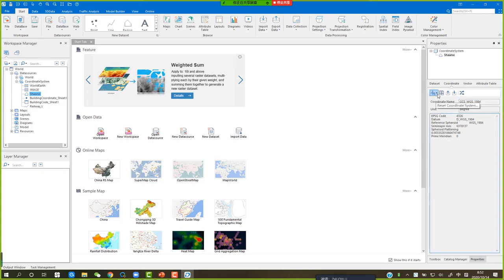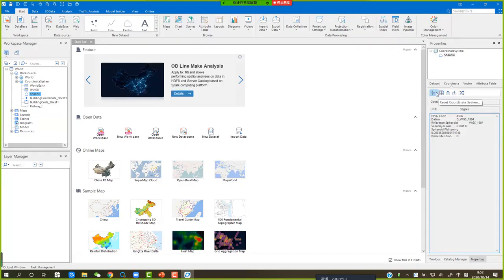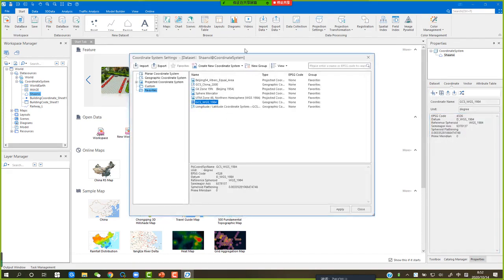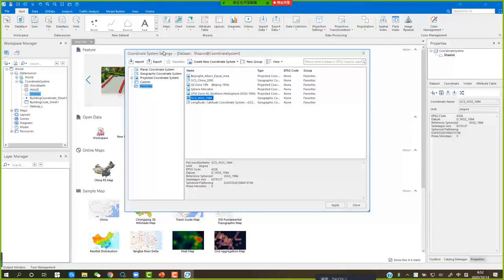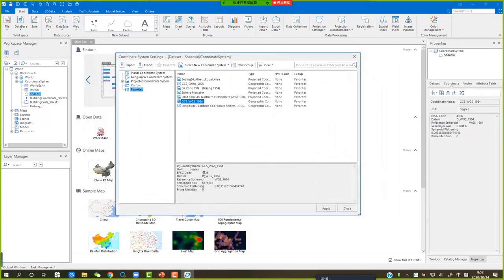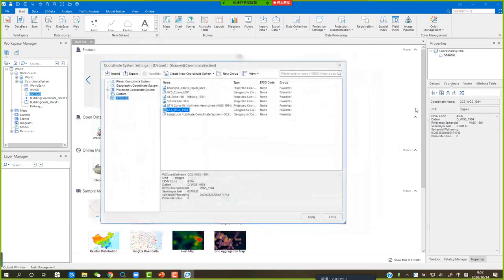Let's look at the coordinates of our desktop. We can click Reset Coordinate System, and click More Coordinate System. We can see the coordinate system setting window on our screen.